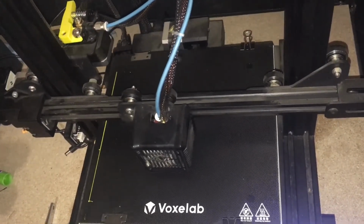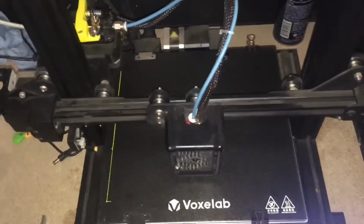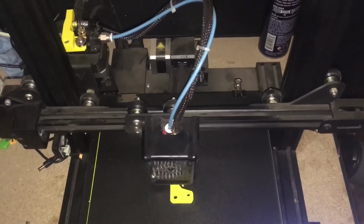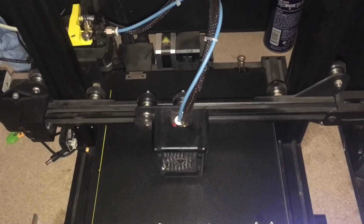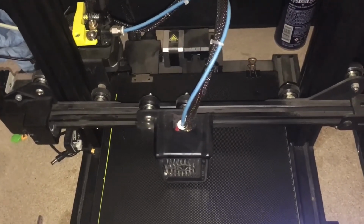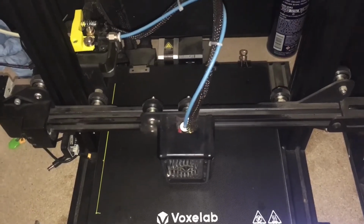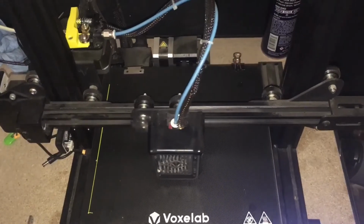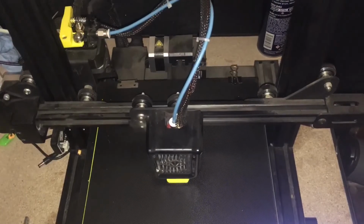Well, that was version 2, which wound up not really working all that well. It still slipped, and the spring was maxed out. It just wouldn't bite the filament hard enough to really push down on the filament. And of course, earlier you saw how that PTFE tube was wrapping around that spool of filament. I think that could have caused the spool to kind of lock against the PTFE tube because it was too long, and that could have contributed to the slipping.